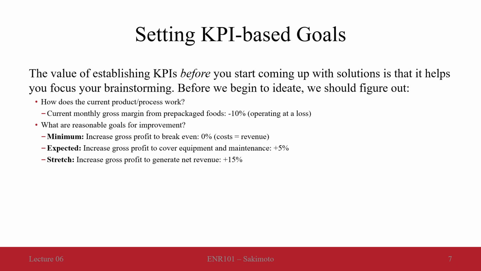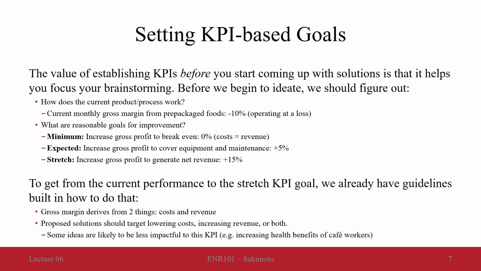An expected or target goal would be to have a slight positive gross profit or gross margin. Since the gross profit really only accounts for operating costs, but doesn't account for things like equipment purchases, maintenance, other fixed costs that are not related to the day-to-day, having a little bit of extra gross profit helps to cover these additional costs. And then a stretch goal, one that we will work towards, but it is certainly recognized to be ambitious, is to generate a net positive revenue, and we can set a measurable quantitative percentage around each of these goals for this KPI.